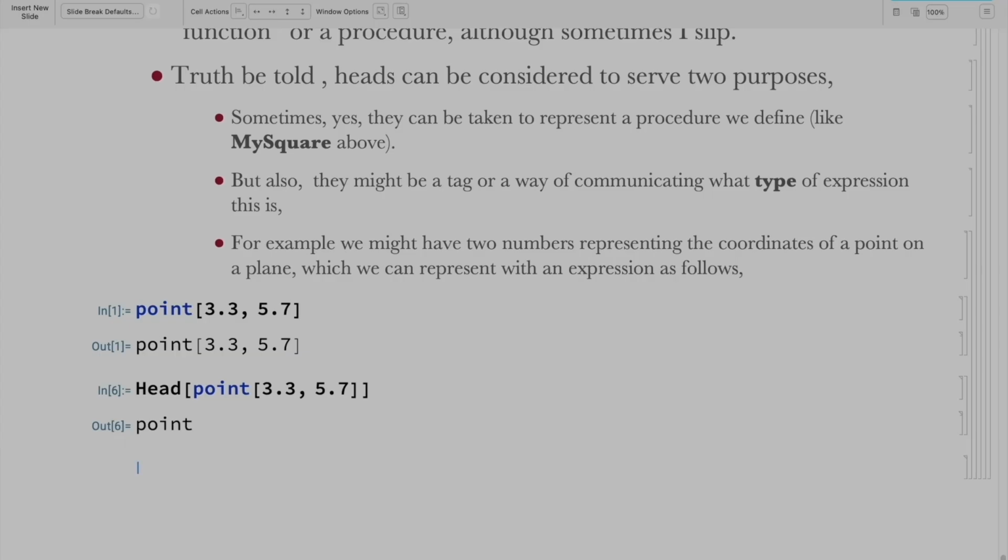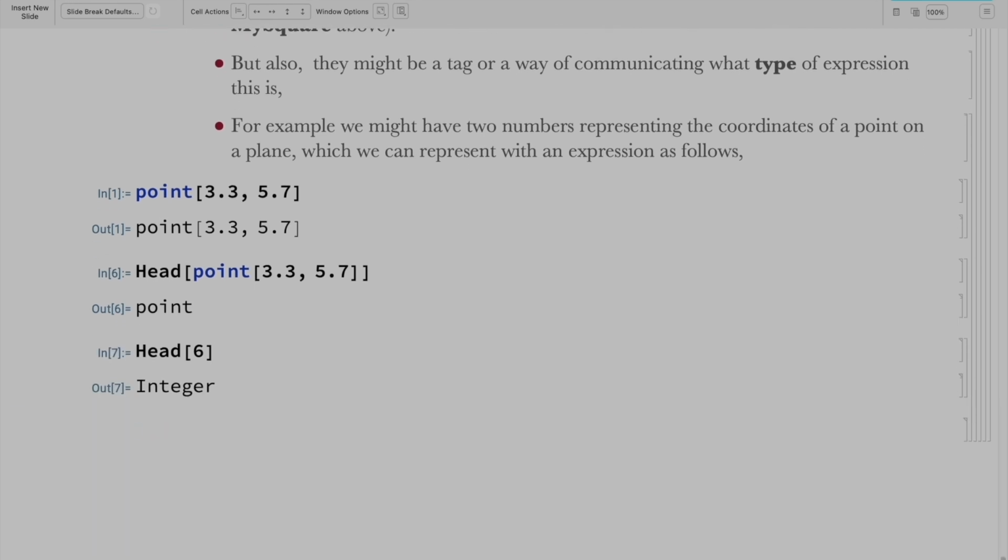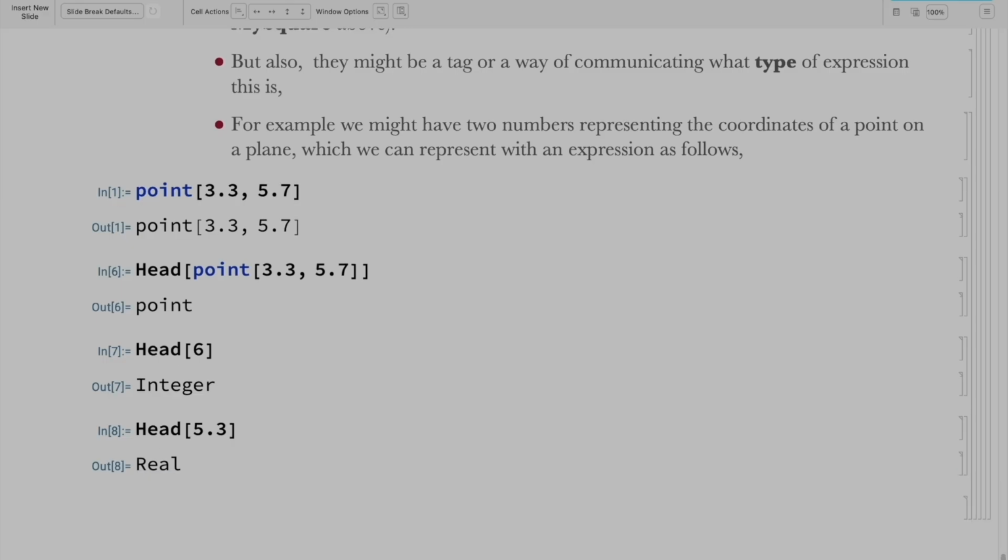What's interesting is that if you apply it to a primitive, let's say I apply it to a number, 6, I get Integer. If I apply it to a floating point number, 5.3, I get Real, right? It is as if internally the integer is an expression and has a head Integer. So it's as if it's Integer 6.